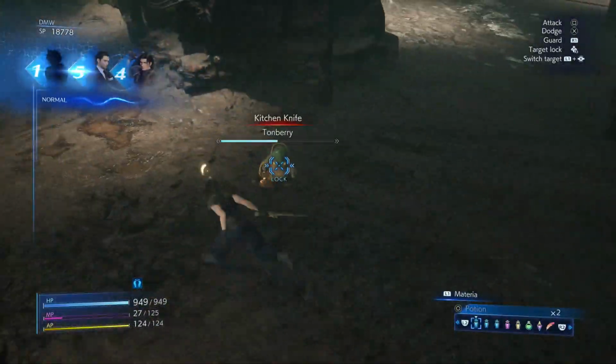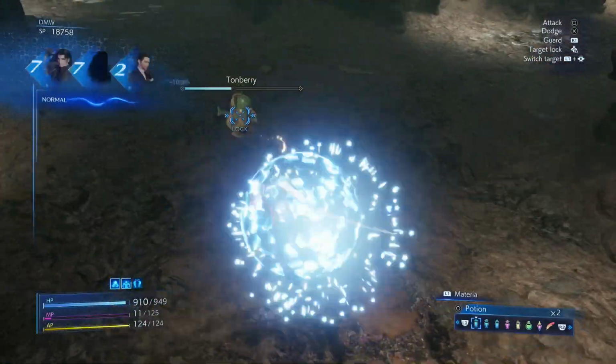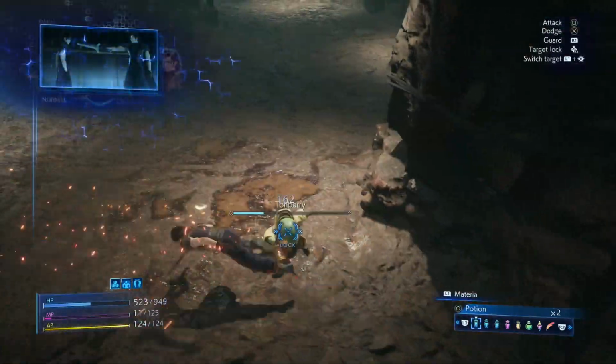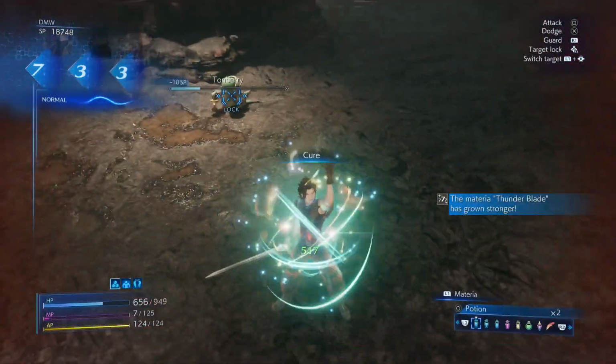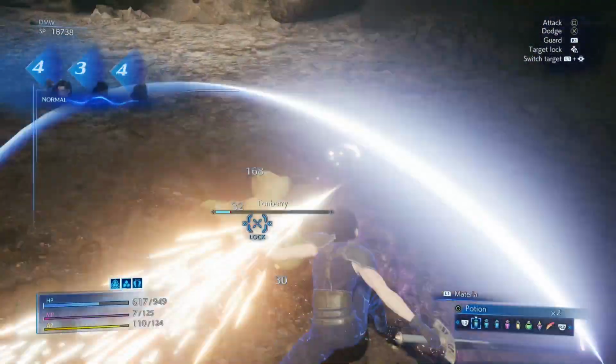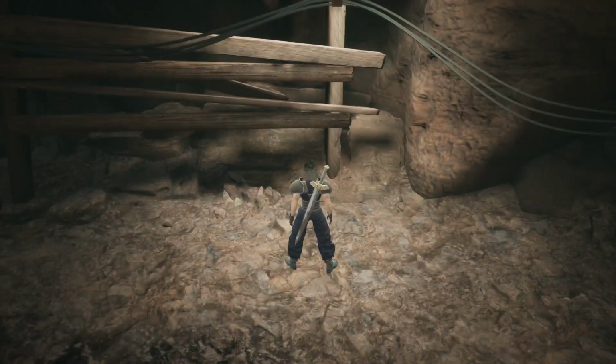This Tonberry seems to be dying a lot faster than the other one though. But yeah, just avoid the knife attack and you'll be pretty good. Try to get behind it if you can, or just zap it with magic. So you can see he did a lot of damage there with kitchen knife. And then I realize here I can just kind of stun lock him, but that's it. Got a silver omelet. So no knife out of that though.